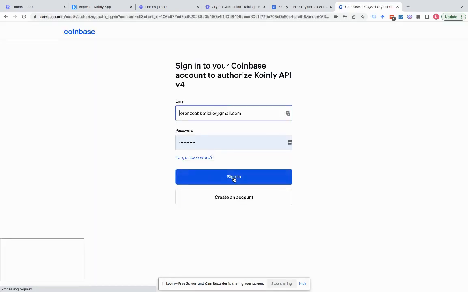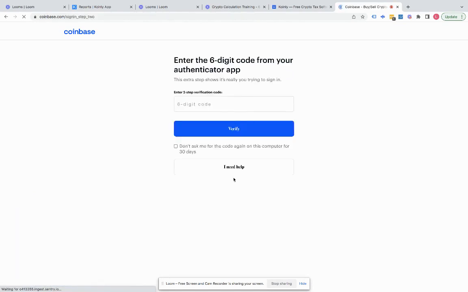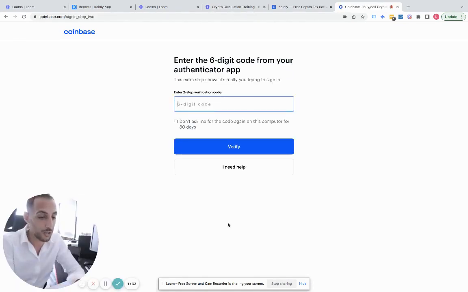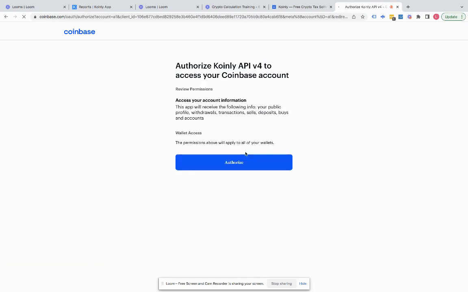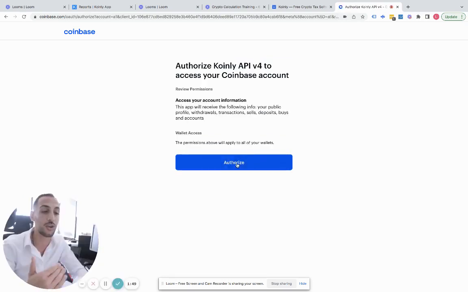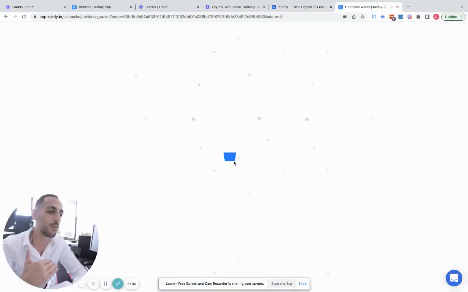So if I log in, it needs your code. Let's put the code in real quick. I'm going to move fast because I want to make this quick, easy, and simple for people. I don't want people to get bored, so we're going to move quick and have fun here today. Just put this in, you verify, and here you'll have it already connected. Authorize it, your Coinbase. This is so easy. All you do is log in. It starts to get a little trickier after that, once you start getting into the more complex transactions. Let me show you the steps after that.